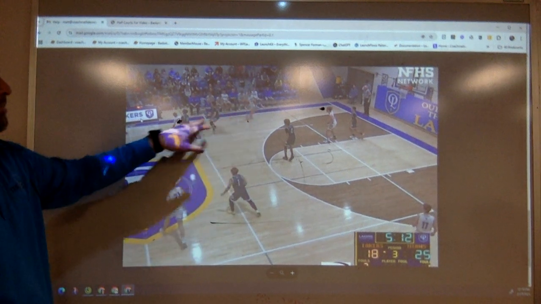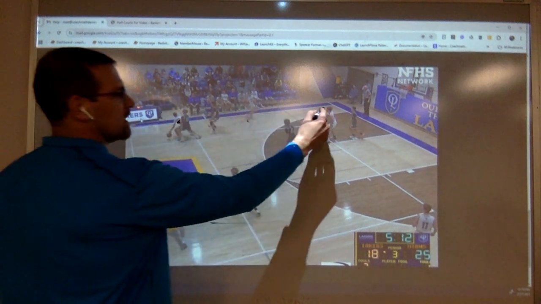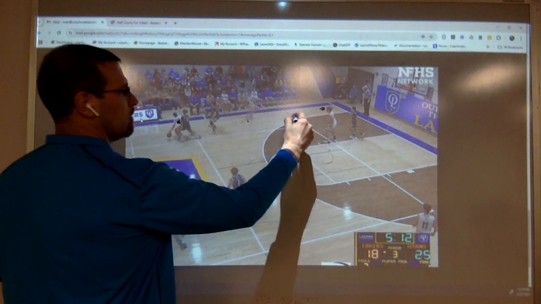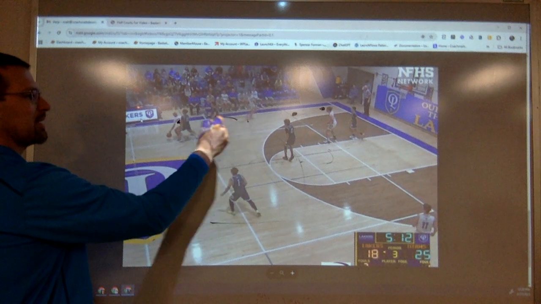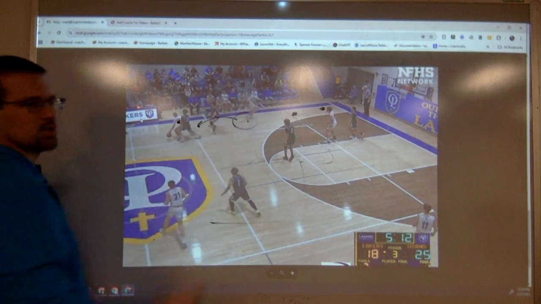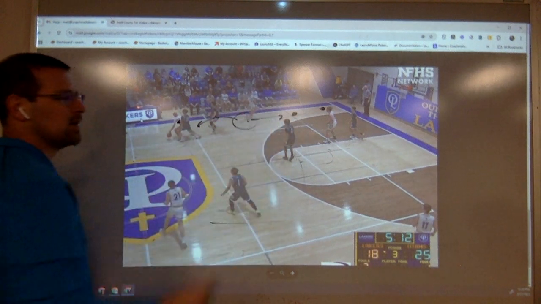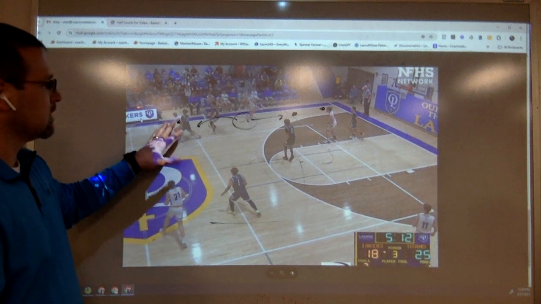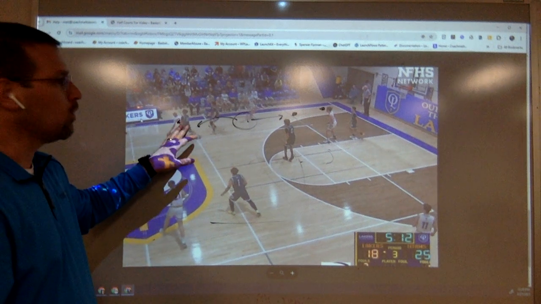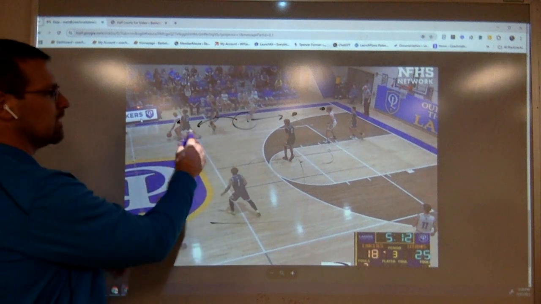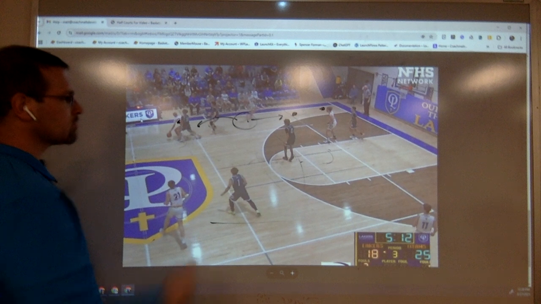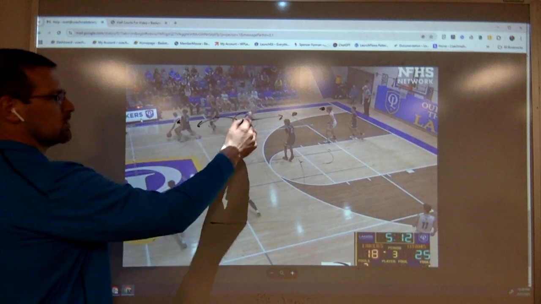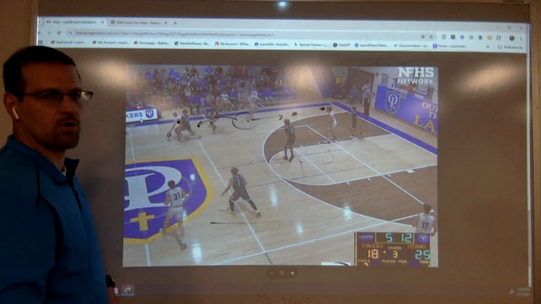This man here is too close. That makes for an easy pass, easy guard. So he's got to get down more, maybe not all the way in the corner, but maybe here. That way, this player has to make a decision. Am I going to come up? Am I going to stay in the safety zone? Am I going to go back? And that's going to make it easier on your guard to handle one-on-one pressure or have an easier pass if they double him because nobody is meant to be out there right away, okay? So we want to take a look and get this player a little bit further away.